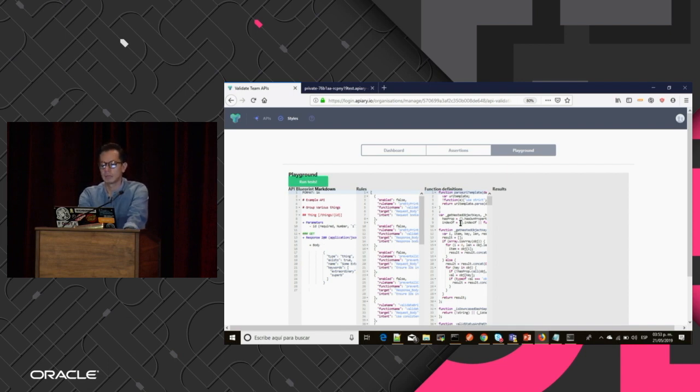And on the right side of the screen, I have a set of functions which are going to run against these rules and validate whatever I would like to validate in my API blueprint. For example, I want to validate if those resources are in plural, if they are versioned, and if there is a good mix between resources, verbs, and HTTP codes.